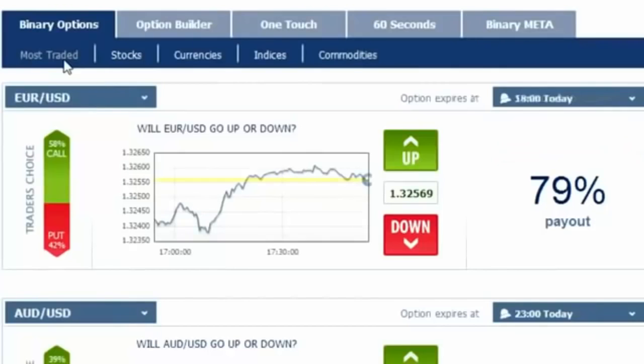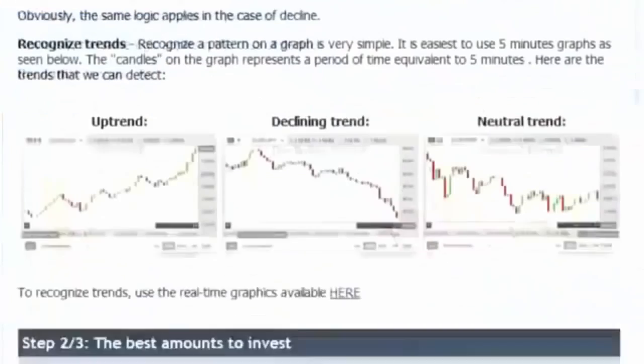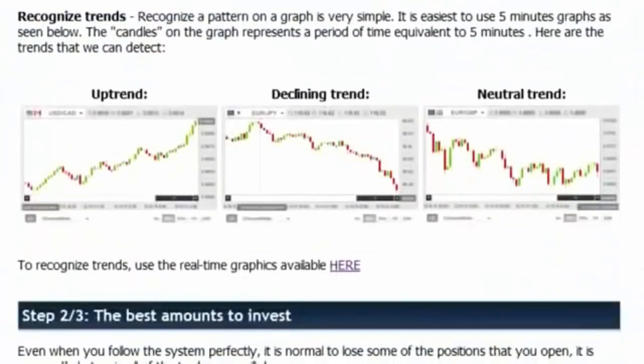Once you've chosen your asset, you need to choose its direction. The direction can either be up or down. Notice the timer, as a trade lasts between 5 to 30 minutes. So now, I will perform trades according to the method of trends monitoring, and you'll be able to see the principles of the system and how they are applied.